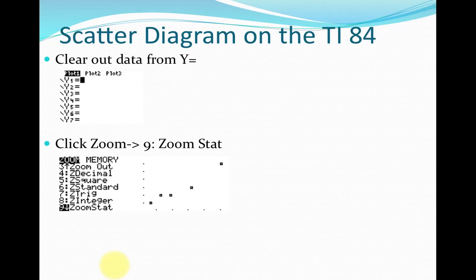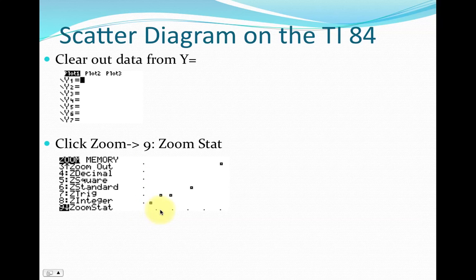Okay, so here's a snapshot of what it looks like. Again, our horizontal axis is labeled low to high. The vertical axis is low to high.